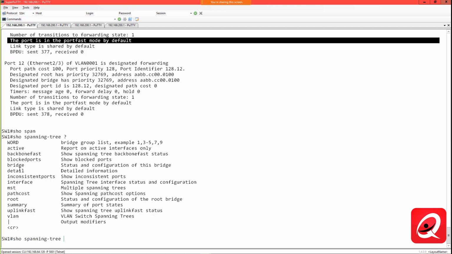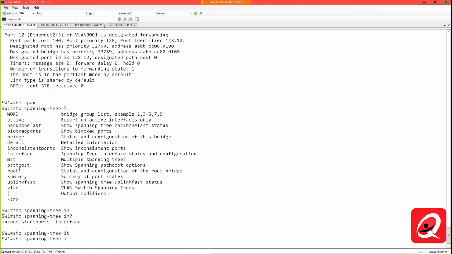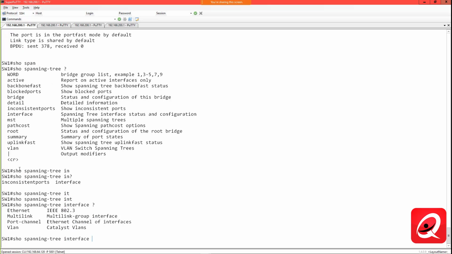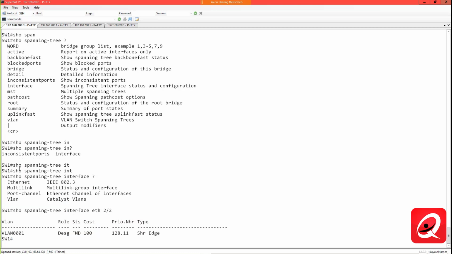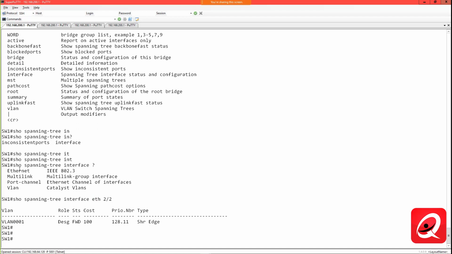Let me see if I can do another show spanning-tree output for interface Ethernet 2.2. Yeah, that didn't really give me a lot of information. I was hoping that it would also indicate whether or not this port would be working in a Portfast mode. But it doesn't matter because the detail obviously demonstrated that concept. All right.